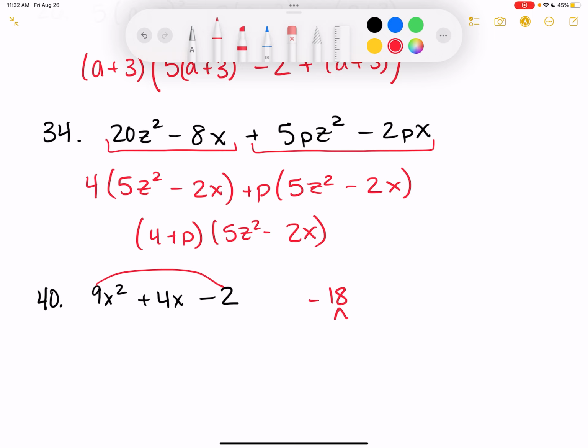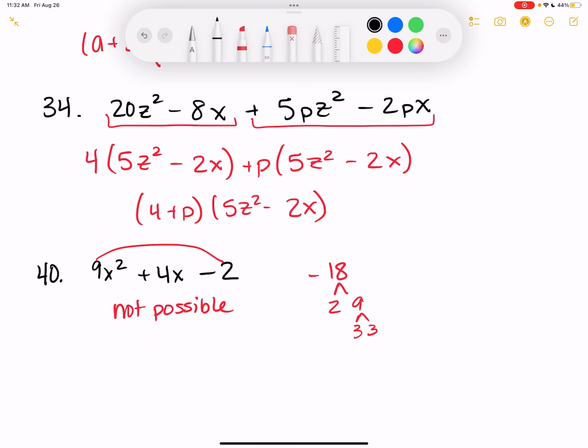I don't think so. I'm just checking. 2 plus 2 to get 18? Oh, that's 16. Well, 2 plus 2 is 4. And 2 times 2 is 4 also. I thought 4 times 4 was 18 for a second, but yeah, I don't think so. Not factorable. I knew it. See, I called it before we even started. Okay, let's do another one.